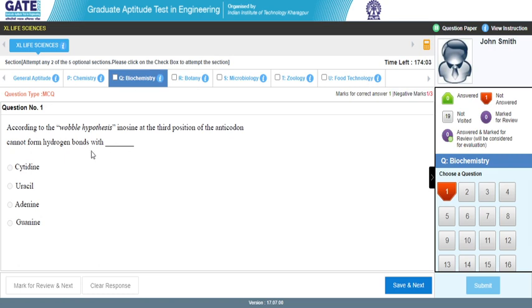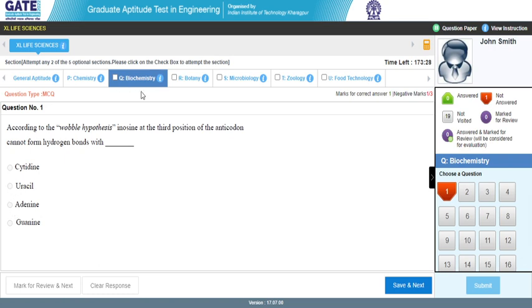So first read the question and see what type of question it is, whether it is an MCQ, an MSQ or a NAT type of question. MCQ means multiple choice question. A multiple choice question will have 4 options, and only one option will be correct. Here you can see the round answer section; the options have round buttons. In that you can select only one option. You can't select more than one option.